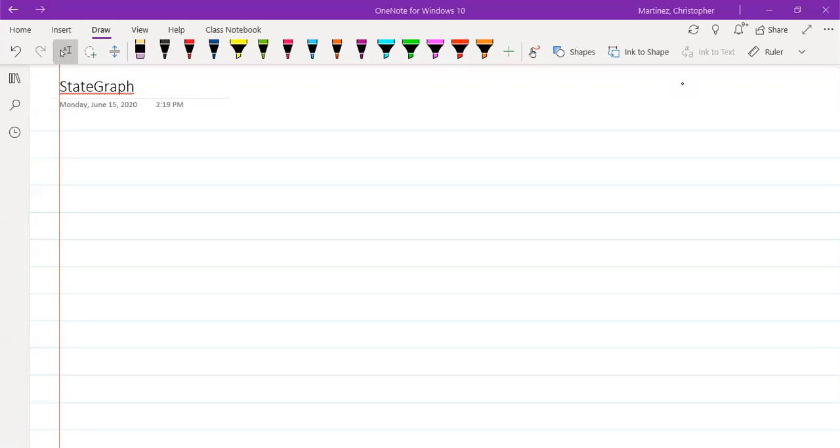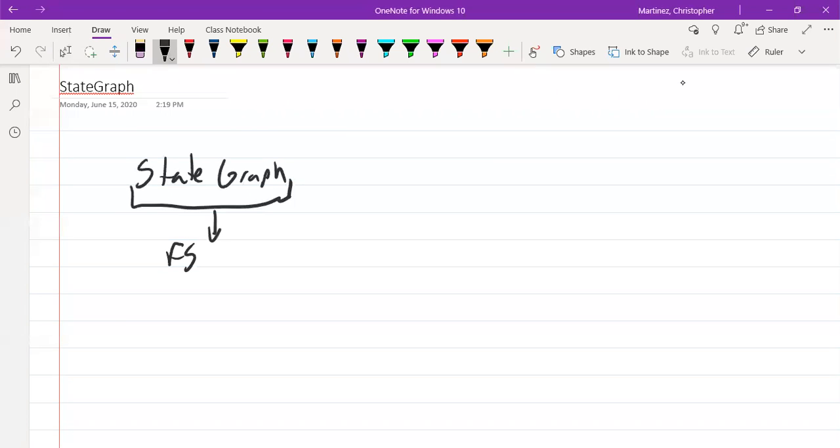Continuing on with our investigation into sequential logic, we're going to move on to a state graph. Now, a state graph can be viewed in a number of different terms that are all interchangeable. You might see the word state graph. You might see it as FSM, which stands for a finite state machine.